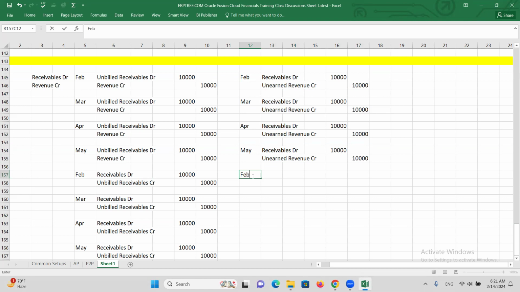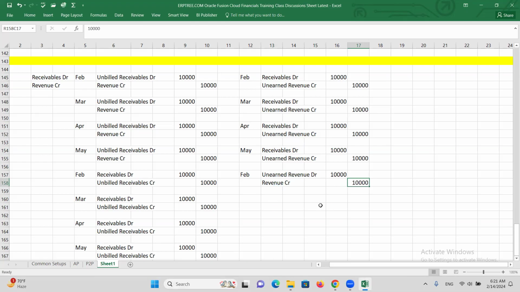What the system will do is take the unearned revenue account, debit with 10,000. The revenue account will be credited with 10,000.